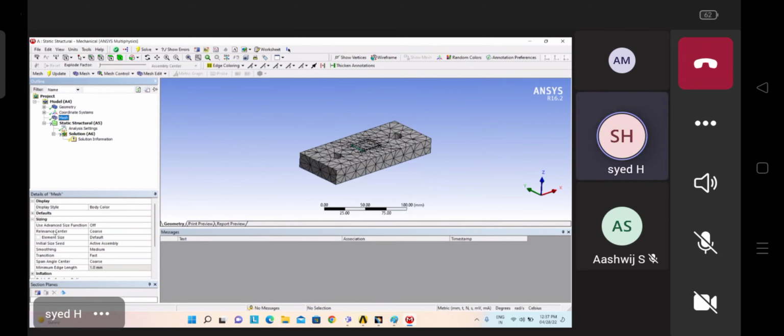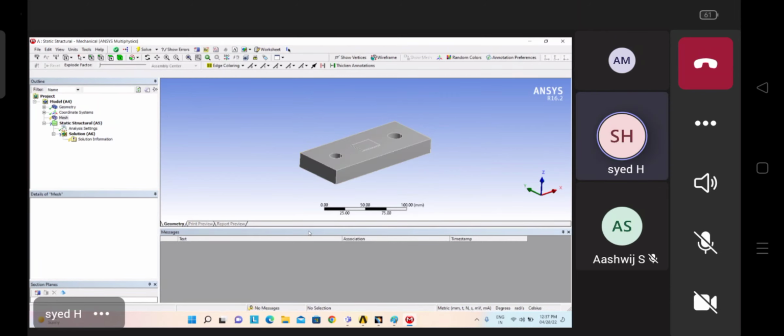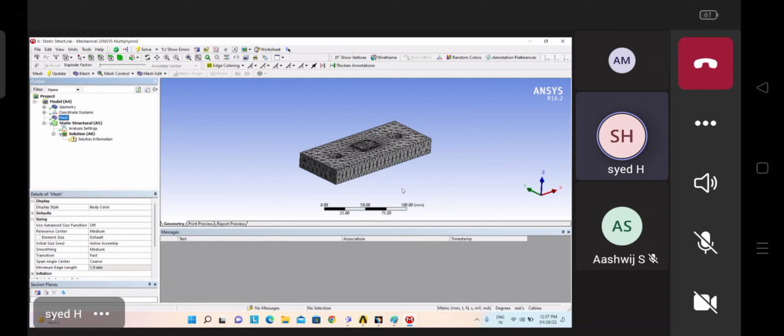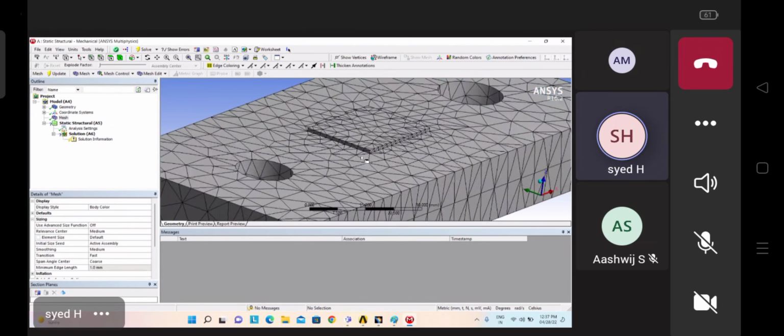Now I am going for the next option, relevance center. See here, we have the option relevance, and the other one is relevance center. In relevance we have to give either a positive or negative value. In the relevance center option, you can choose how fine or how coarse you want to make your object. If I want somewhat better meshing here, you can choose medium, then update. So what happened here? It makes a somewhat finer, better mesh like this.